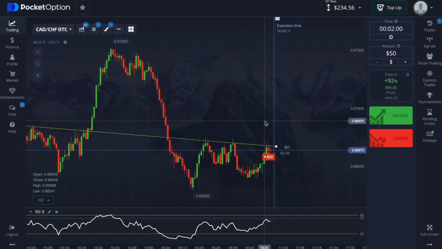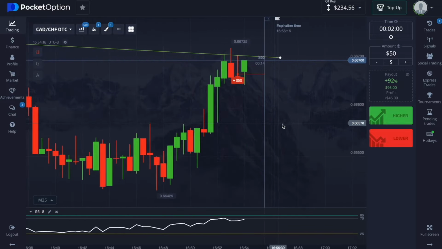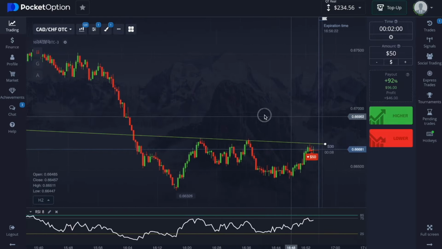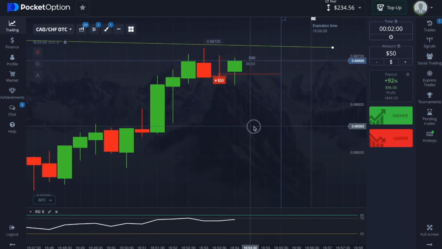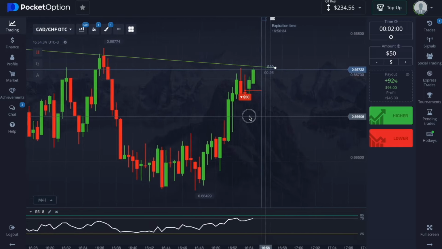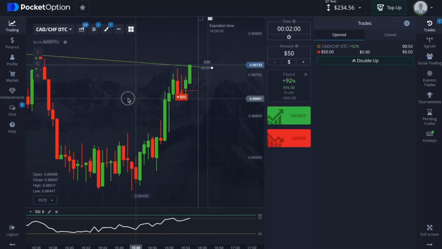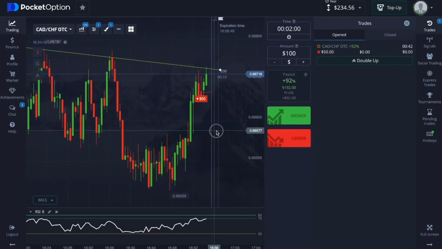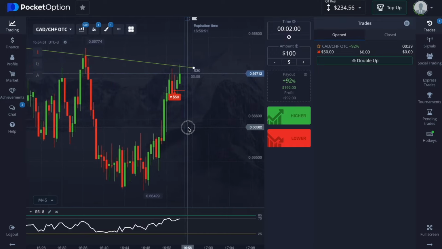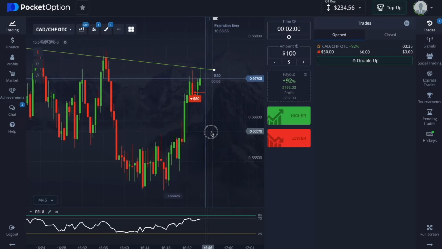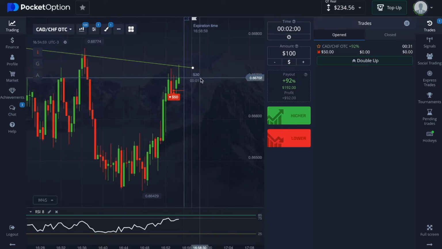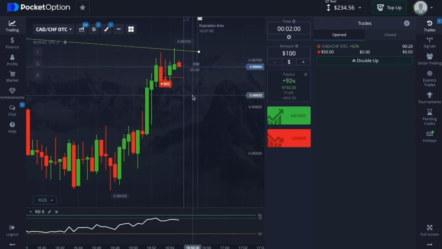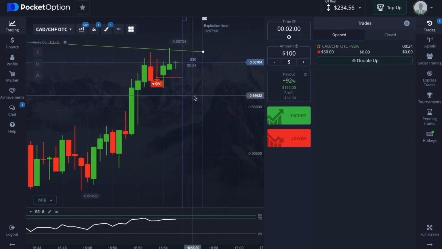And before each trade, I recommend identifying resistance and support levels until you learn to visually determine them, because visually it's not always accurate to identify them, as it is now, for example. Now I double the amount, and in case the trade turns out to be unprofitable, I'll work with a recovery strategy. Once again, I remind you that there is already a video on my channel about how to properly work with recovery strategies. Check it out, it will be genuinely useful for you.